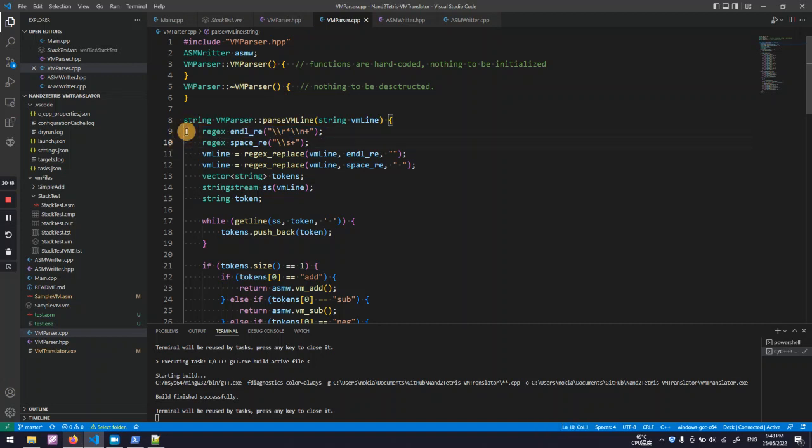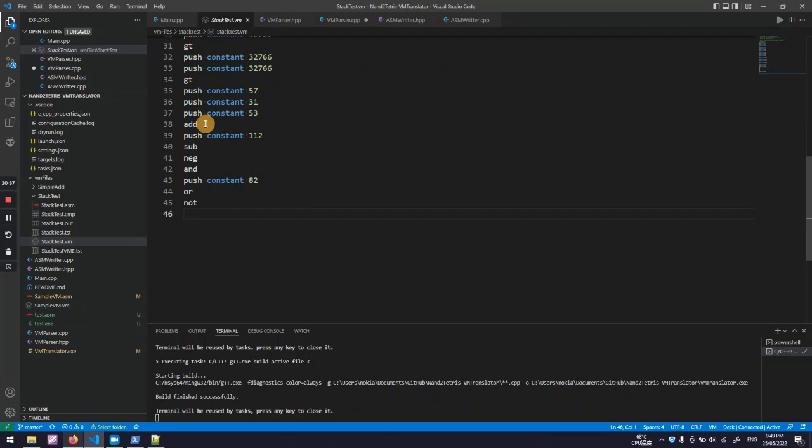So it just basically detects enter. The second detects one or more spaces. In case there is more than one space between two arguments, it will be translated to only one space.